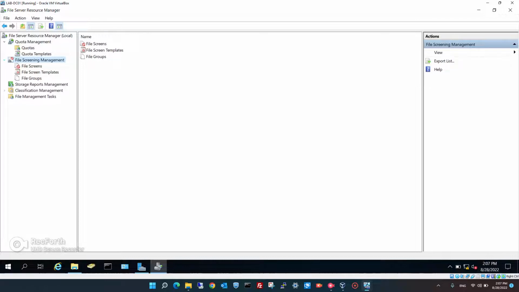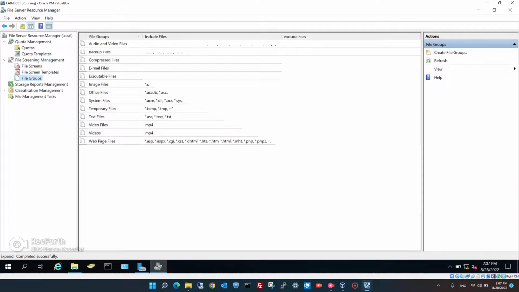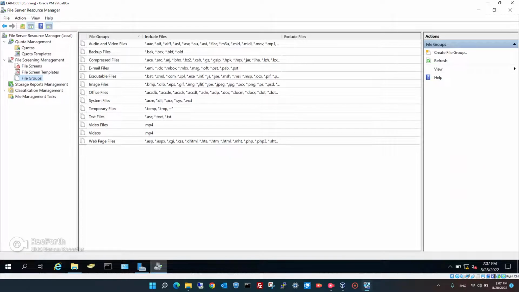In this file screening management, you will be able to stop the file extensions. So first we'll expand file screening management, then go to file groups, and here we already have some file groups which are created.